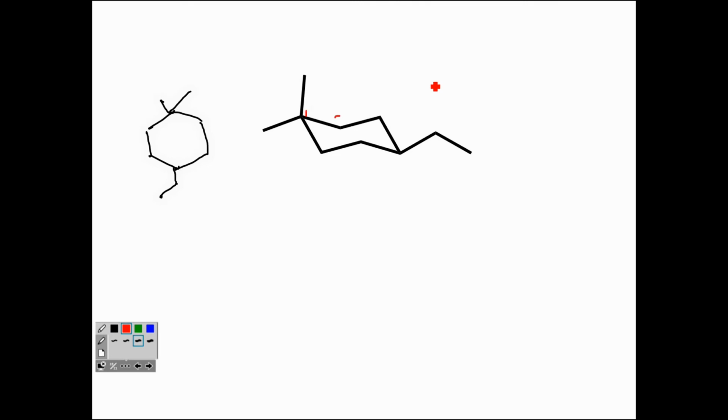Now numbering this with the least set is going to be either this one in red or this one in blue. It does not matter because the molecule can be sliced in half. You have an internal plane of symmetry. 2, 3, 4, 5, 6. Now this system of drawing the same ring, that's the chair. That's how it's actually conformed in real life because of geometry. You learn about that in the future. In a coming class I will show you. So definitely this is your carbon number 1 in red or in blue, it doesn't matter, and this is your carbon number 4 in blue or in red.